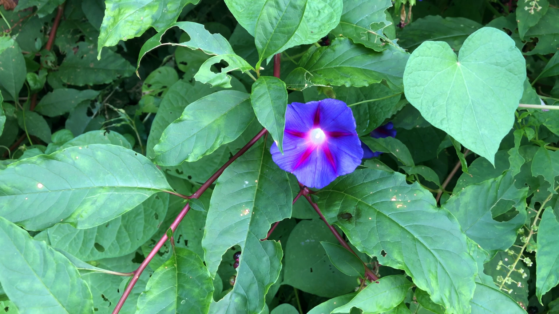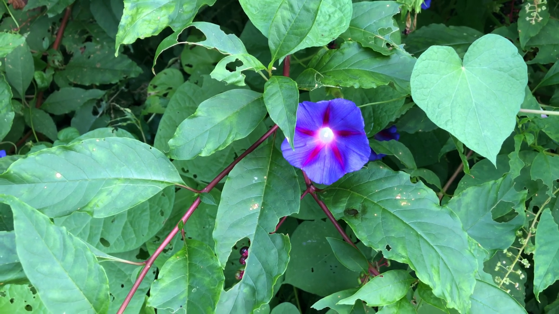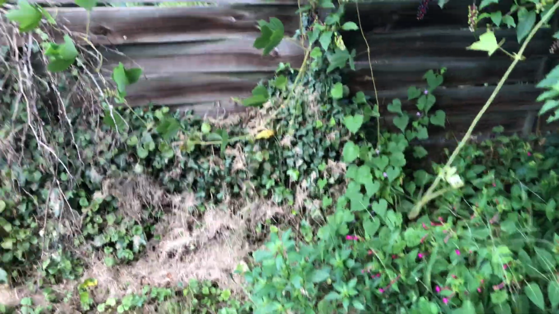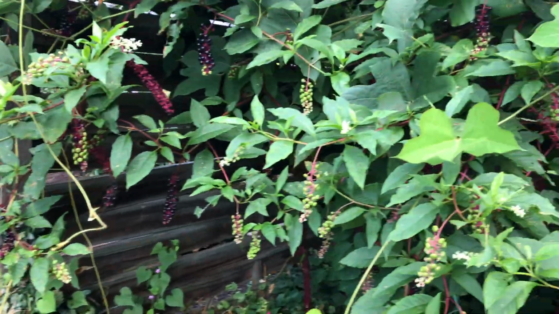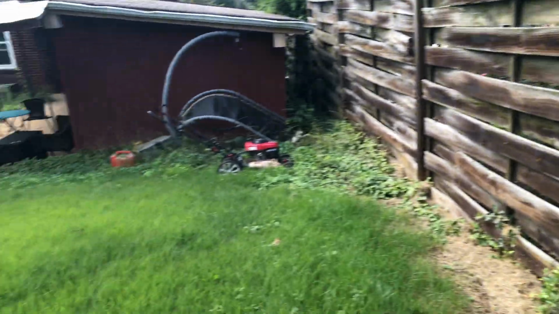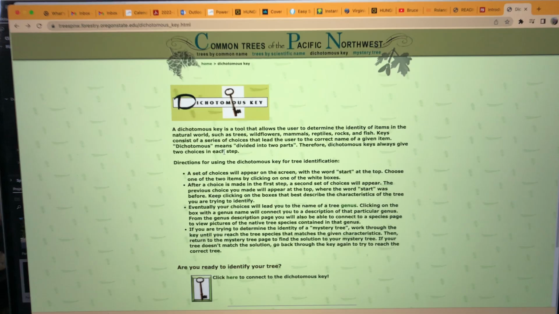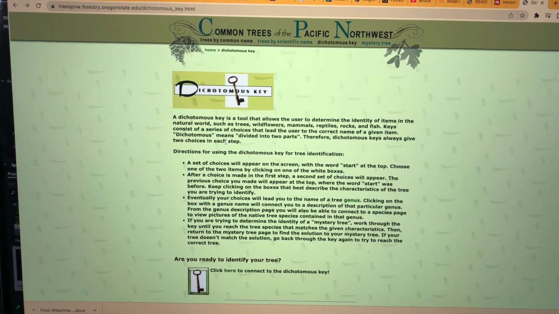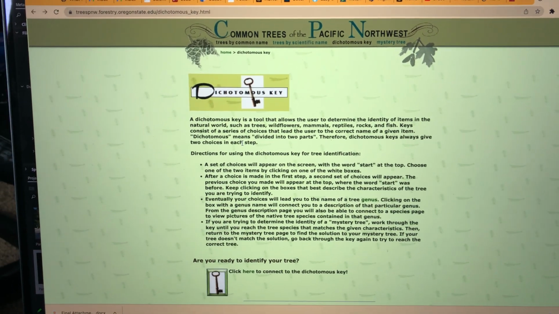got a plant. It's kind of interesting. We will talk about that when we get into plant biology. You've got leaves that look kind of tree-like, but they're not trees. All right, and the way that we would tell that is that we would have a dichotomous key. And I'm going to go inside now and show you how to use a dichotomous key. The computer. Now, like I said, if you're going to be out in the field, you're more than likely to have a paper key.